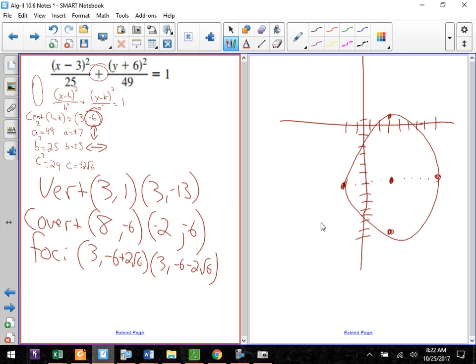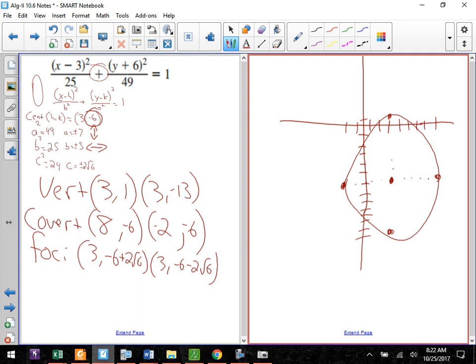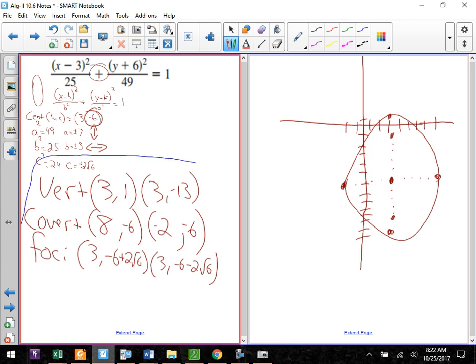I'm not trying to find the actual value, because when I go to plot it, I know that the square root of 24 is a little less than 5. So if I went up and down 7, here's 1, 2, 3, 4, 5-ish. 1, 2, 3, 4, 5-ish. And I just plot it. I'm doing a rough sketch, but when I do that, all this info is there.